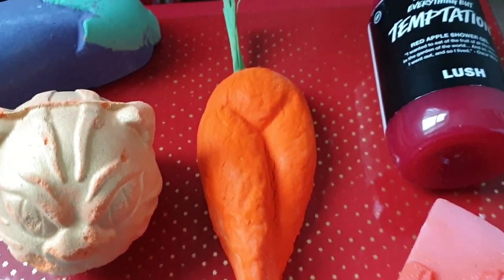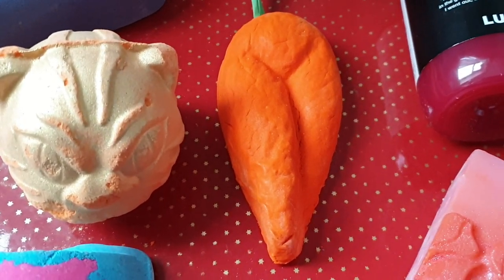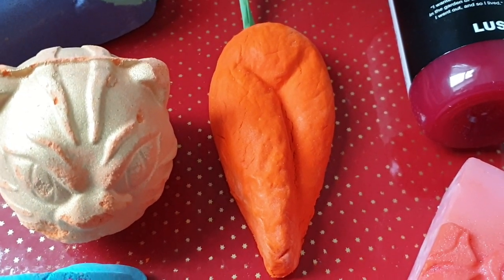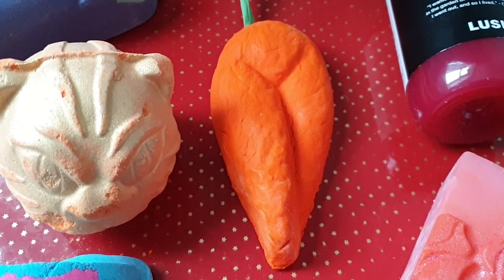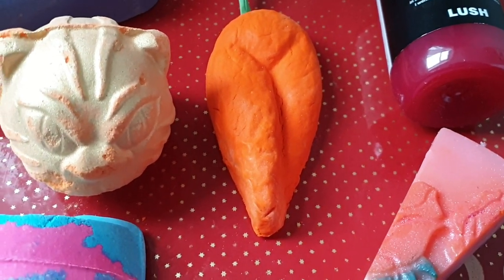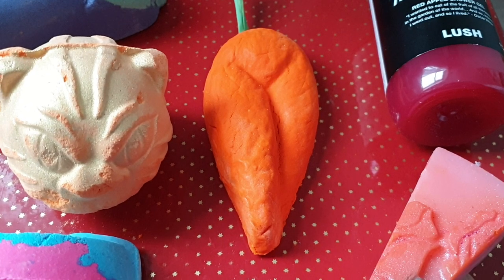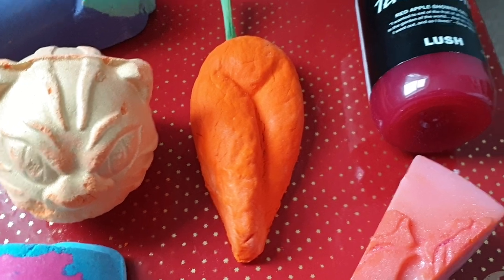Here we have Kim the Carrot — this shape is a mixture of carrot and something else — and it says a bunch of candy sweet bubbles. It has benzoin resinoid and vanilla absolute, fresh carrot juice, and ginger root. To my nose it's really sweet and really vanilla-y. At first I thought I smelled a chocolate element to it, but I think it reminds me of creamy candy — a vanilla chocolate sort of scent I'm getting from it.